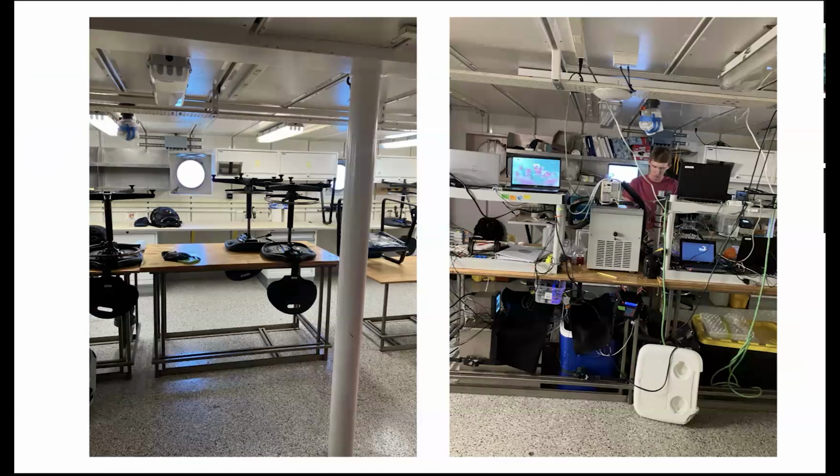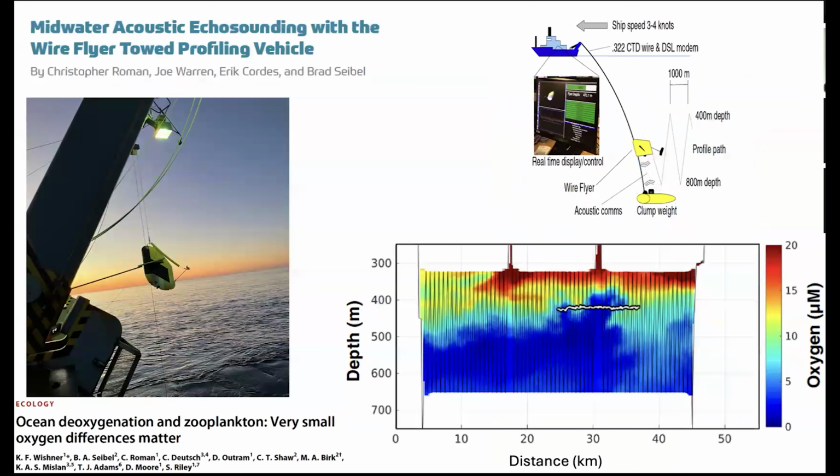We bring everything we own and set it up on the ship. So this is the lab inside the ship. That's my student Alec Timpe, who will be looking for postdocs. He has a lot of respirometry experience. If anyone's interested, he's a wonderkin. We go out with collaborators, including Chris Roman, an engineer from Rhode Island, who developed this instrument called the Wire Flyer.